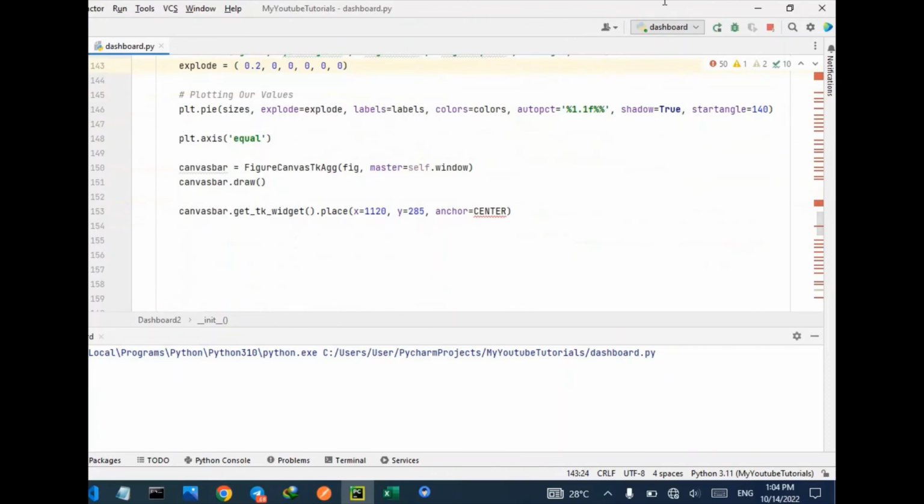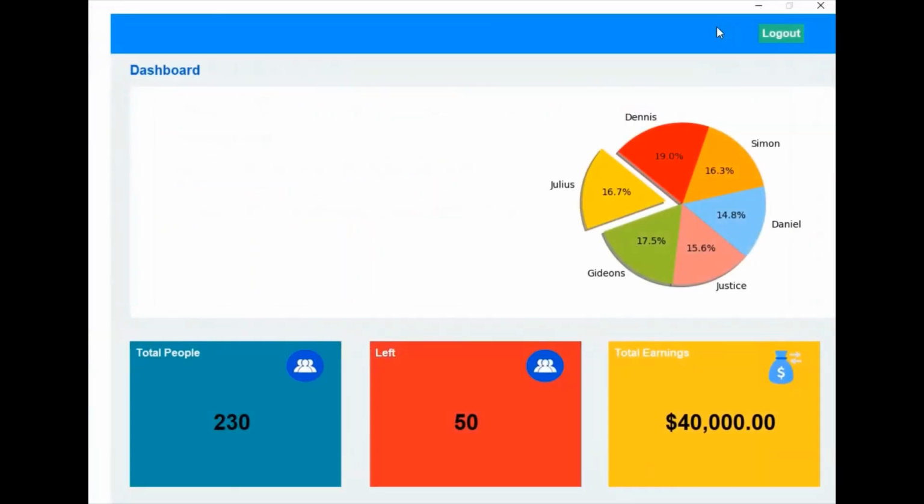Wow. So we are done with our pie chart. Once again, I'm not focusing on the data science part of it. I'm just focused on the structure. I'm assuming you know the data science stuff. If you still want me to do data science stuff, then I will make another video. I'll focus on values.